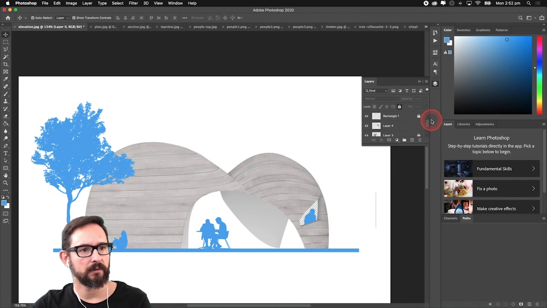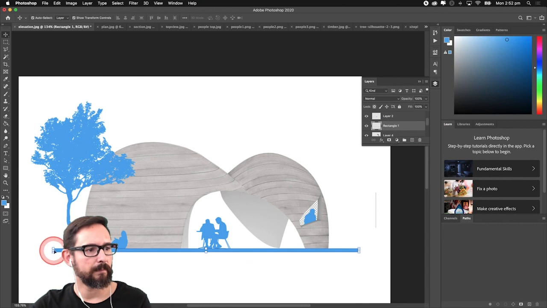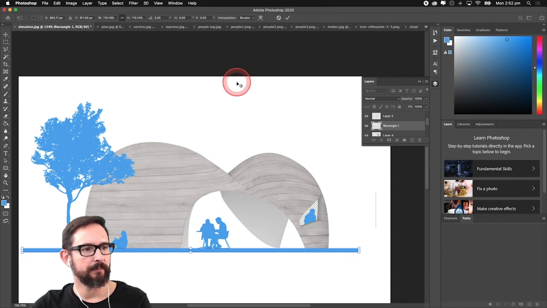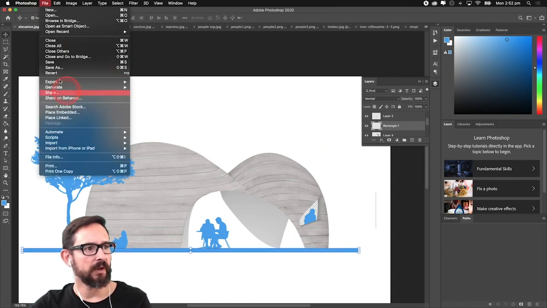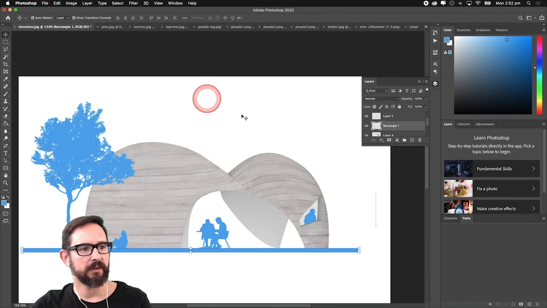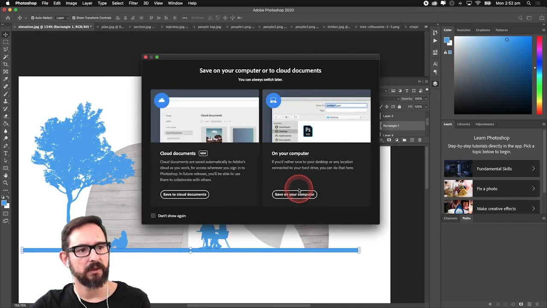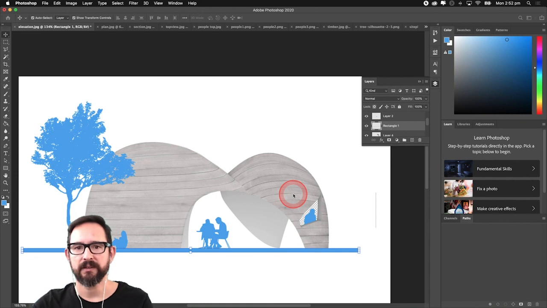Not this one. The rectangle. Here you go. And yeah. So that one, file, save, and then you have this image as well. Save on your computer. All right.